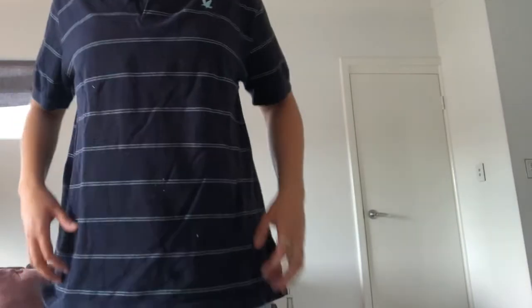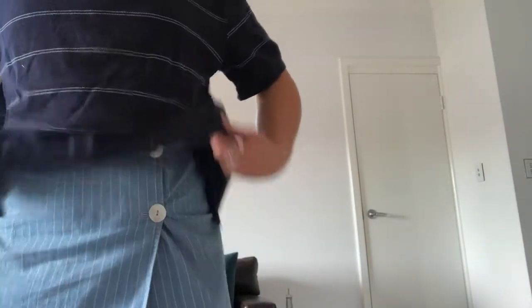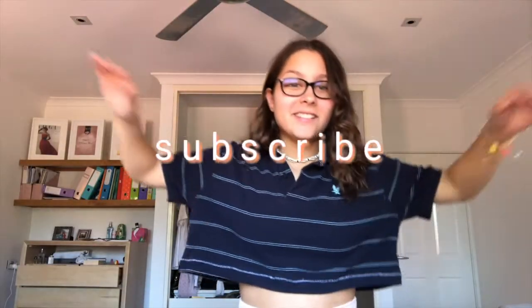The first thrift flip is this polo shirt that I bought from Goodwill for probably like $4, something like that. And I just wanted to crop it. So here's the finished result. It is really short. Look, that's how short it is.